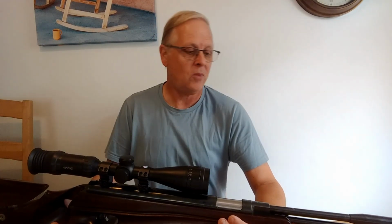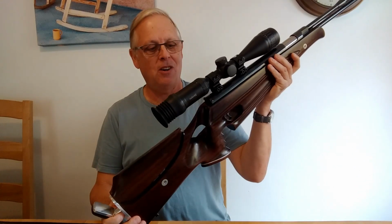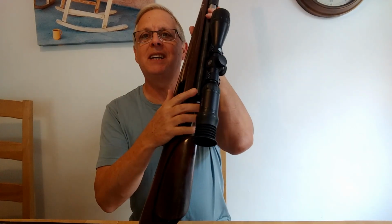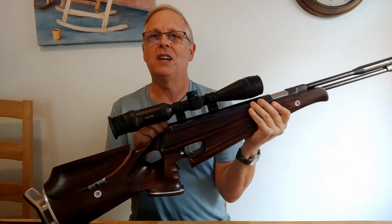And the final thing, which is a little bugbear as well, especially when you're target shooting, is this safety catch. It's an automatic safety. So as soon as you cock the rifle, the safety catch comes on.